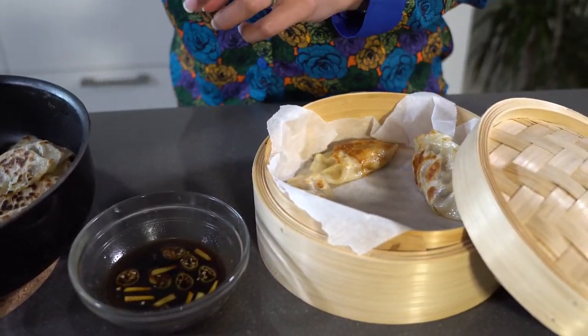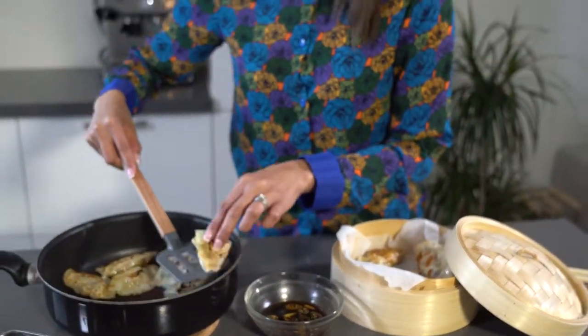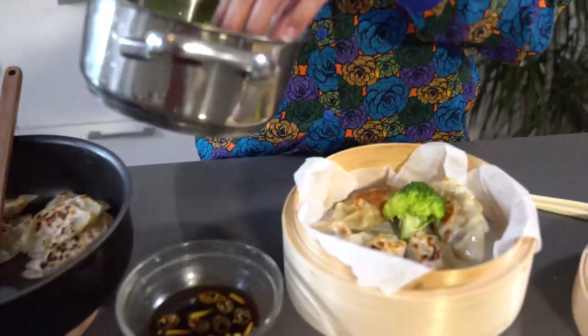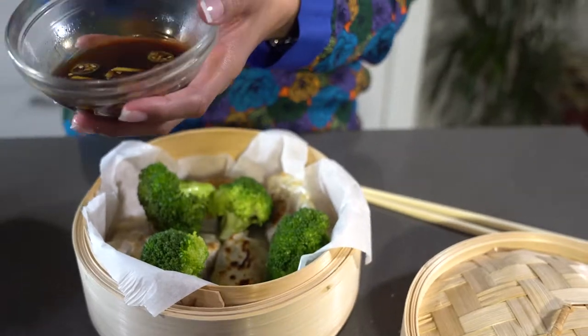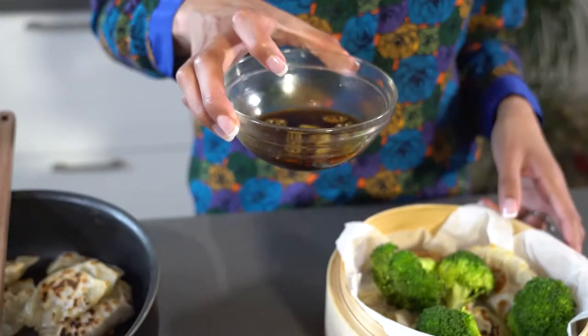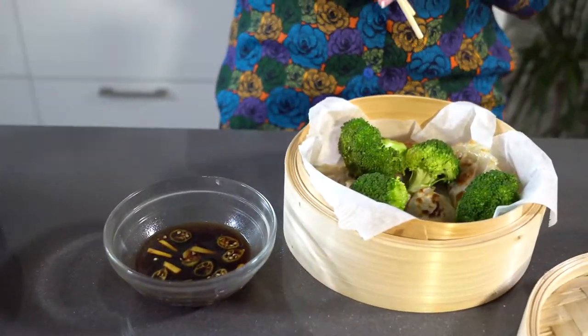For me, I believe that you can always eat the foods that you love, but make healthy options when doing so. For example, with these steamed dumplings, what I've done is also steam some broccoli, and I'm going to use them with my dipping sauce. And my dipping sauce is just some oyster sauce, some soy sauce, a bit of chili and ginger. And that's my snack.